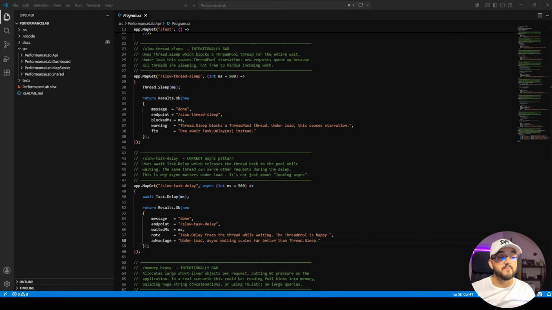With Thread.Sleep, a request blocks a real thread pool thread, and if enough requests arrive at the same time, the thread pool starts running out of available threads, and requests start waiting, latency increases, throughput drops, and suddenly your API feels slow even if CPU usage is not that high. And that's exactly the kind of problem that is hard to understand from code alone.